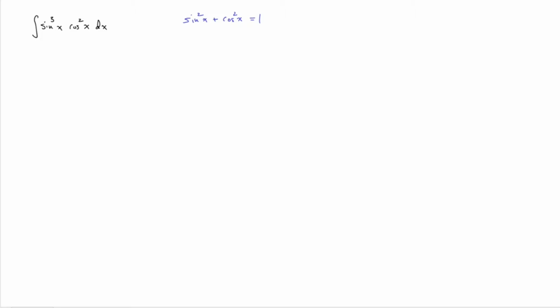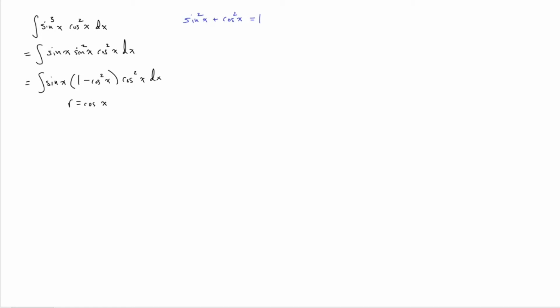And if we use that to replace the cosine squared x in this integral in terms of some expression 1 minus the sine squared x, then we'd have an integral entirely in terms of the sine, and it would still be no help. If, on the other hand, we recognize that sine cubed x is the sine of x times the sine squared x, then we can rewrite this integral replacing the sine squared x part with 1 minus cosine squared x, since those two things are equal. And now we have an integral that is ripe for substitution.